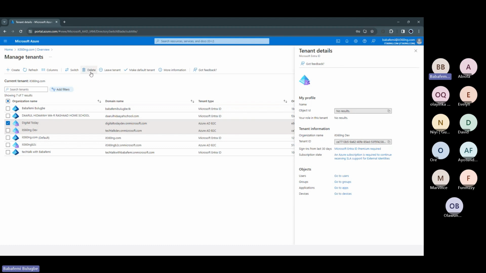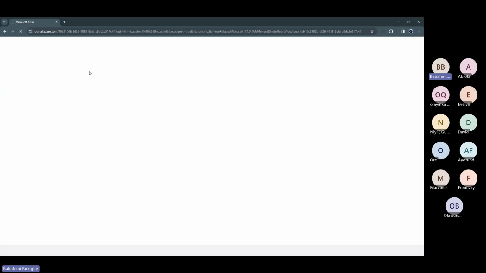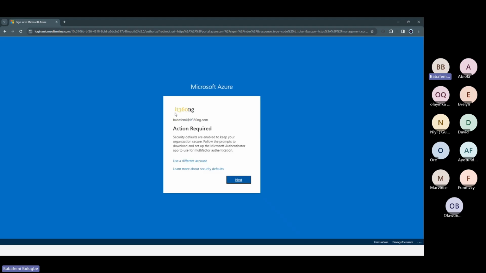Let's even see. Let's say I want to delete this tenant. It takes me to the tenants. In case you created your tenant and there is a need for you to delete it, I'm just trying to show you what you need to do.